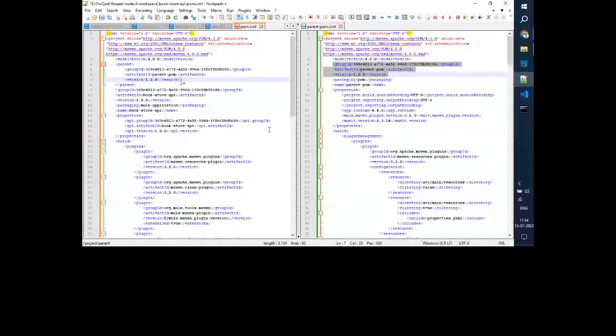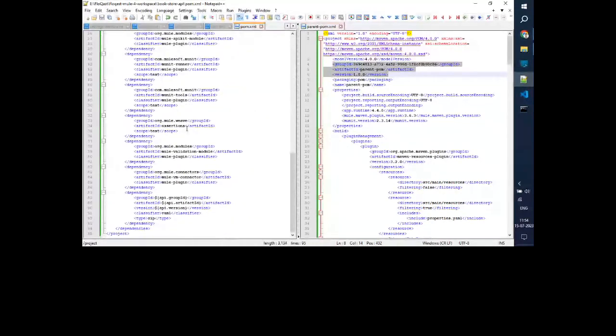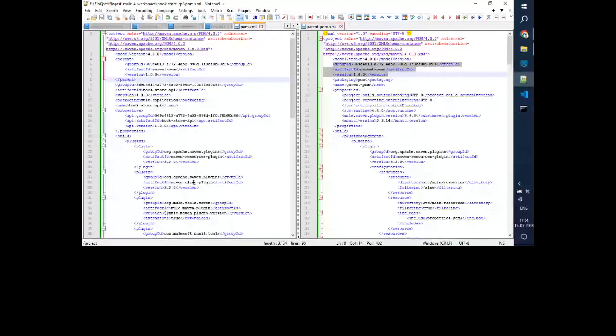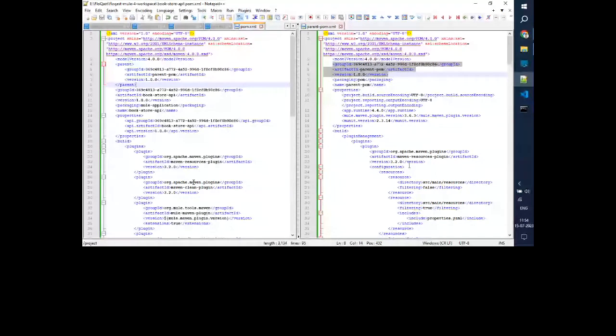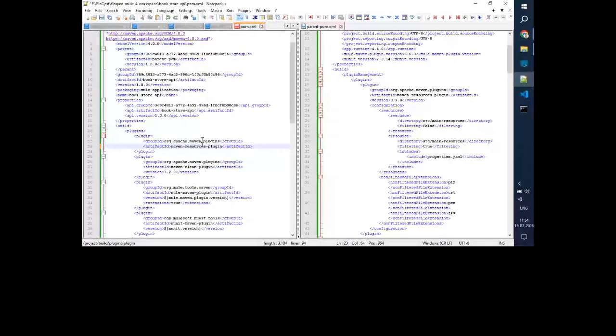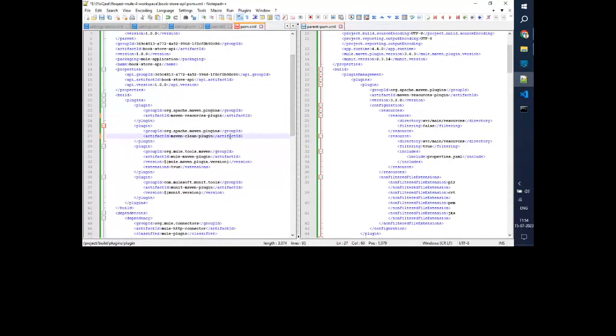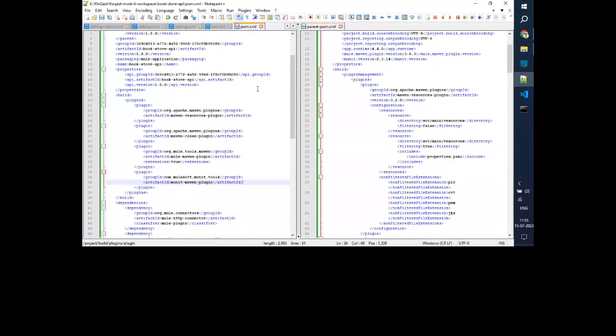As of now, I am not adding that because this is a POC only, so I'll show you the basic stuff. Apart from that, let's remove plugin versions as well. We don't require plugin versions from here. All things will be managed from the parent pom. Yeah, sorry, the dependency version as well. Okay. Now our parent pom is ready.